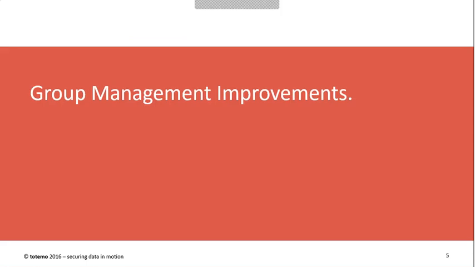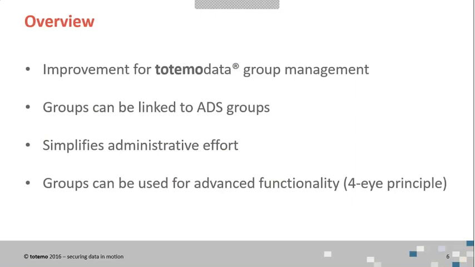So first of all, group management improvements. As I already briefly mentioned, it will be possible to link totemodata groups to existing Active Directory groups, which of course simplifies administrative effort and increases usability for the administrator. And those groups can be used for advanced functionalities such as 4i principle or package approval functionality.